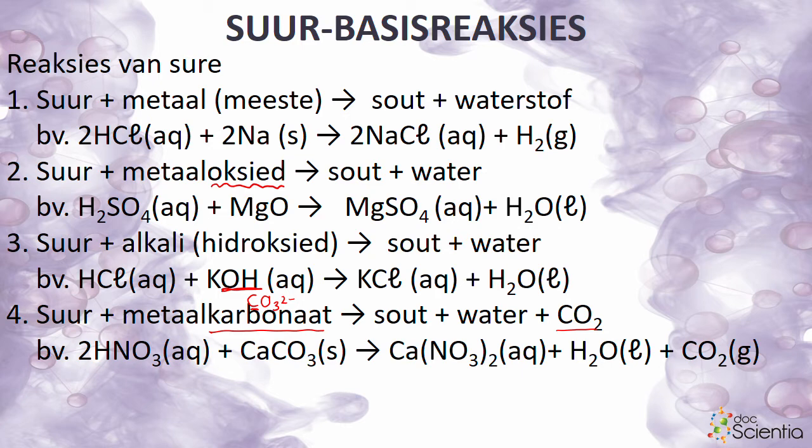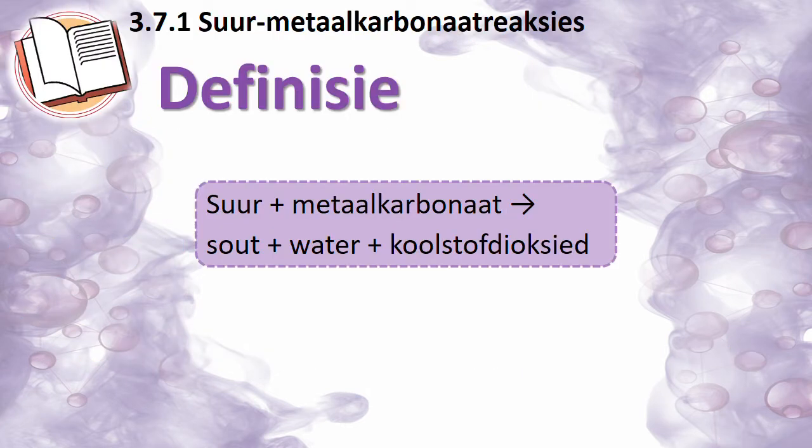And the base is going to change every time. Do you guys see? It's either a metal or it's a metal oxide or it's an alkali or it's a metal carbonate, né? Maar die suur-basis reaksies, die enigste een wat 'n bietjie complicated is om na te kyk, is wanneer sure met metale reageer. Want hy maak snaaks. Okay. But all of the rest you'll be able to see it's an acid reacting with a base, but the type of base changes in each reaction. Okay. Goed, so ons begin gelukkig nie by die moeilikste een nie.